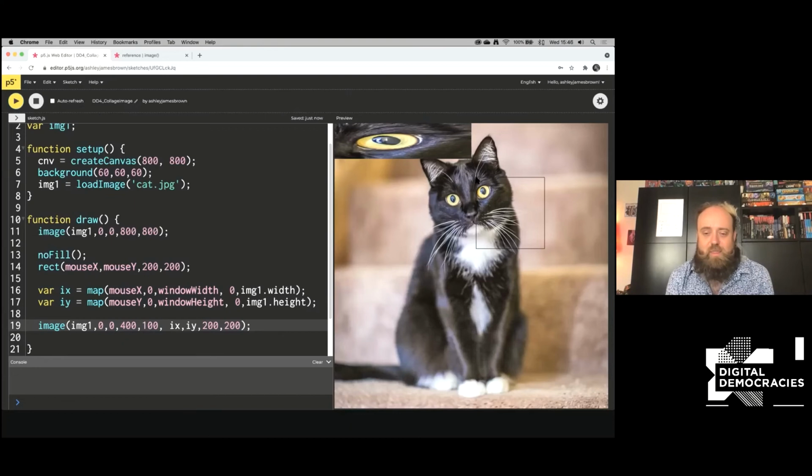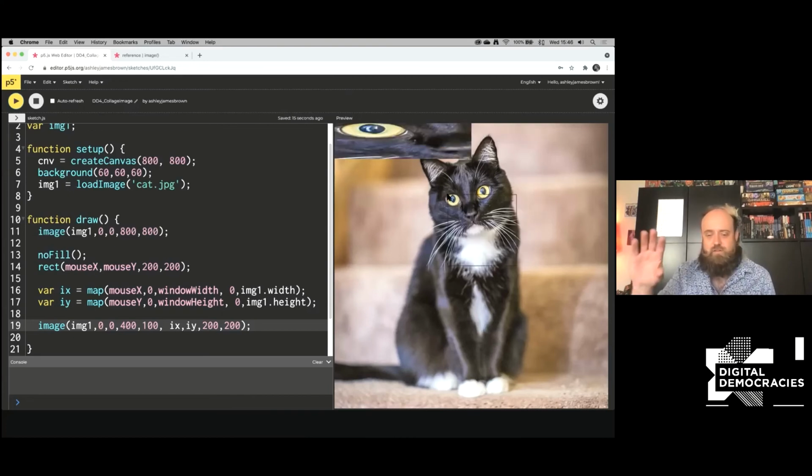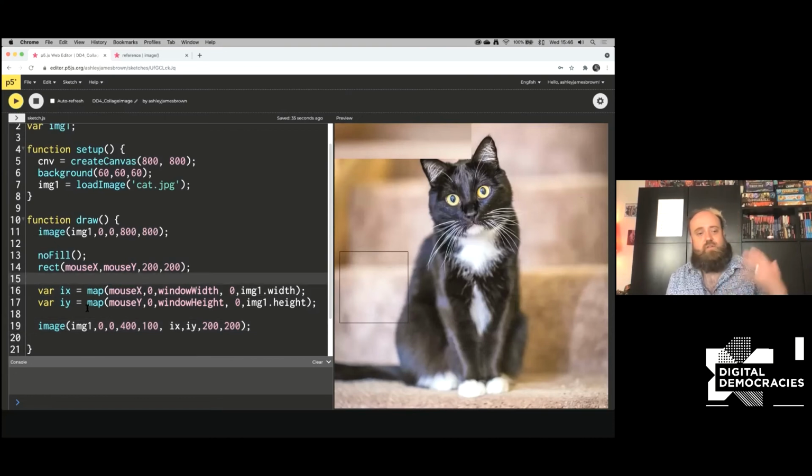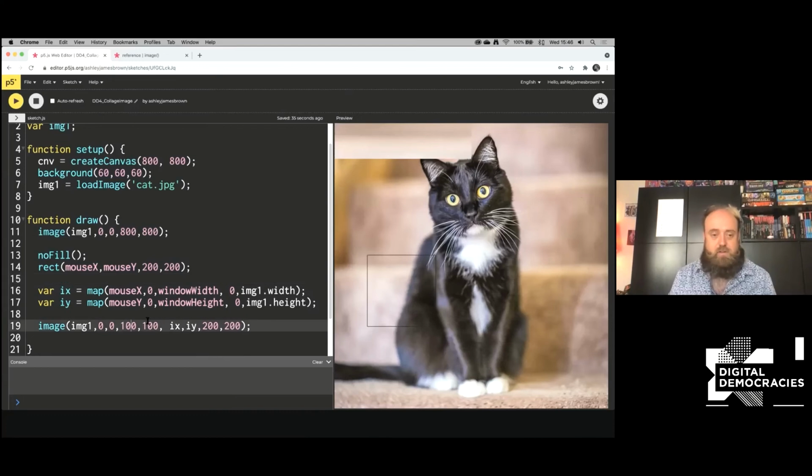So what I did with the picture for this workshop was actually to take lots of these squares and line them up, and repeat it again and again. Rather than using the mouse, I could in fact use a random position instead. And there's nothing to have stopped us making it smaller.